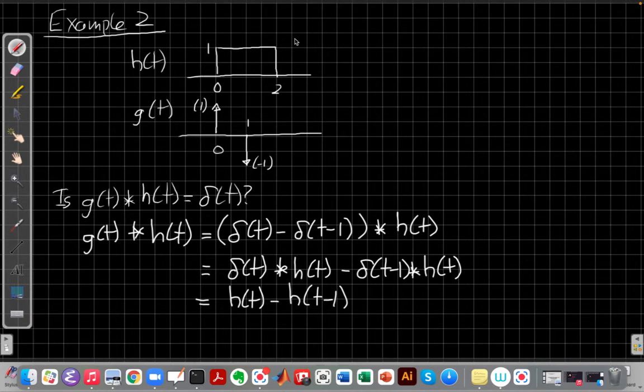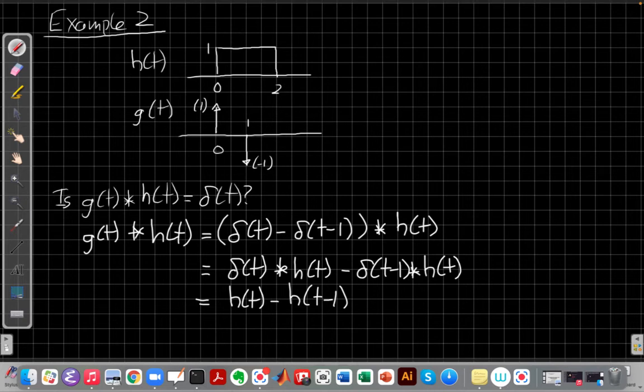So just if I think about my figure up here at the top, I can say it's like I take this original signal, move it one to the right, and subtract it from itself. And so if I draw them lined up over each other, I should be able to subtract them and see whether what I get back is an impulse. So I'll do that up here in the upper right corner.